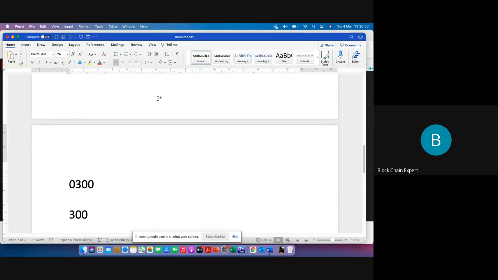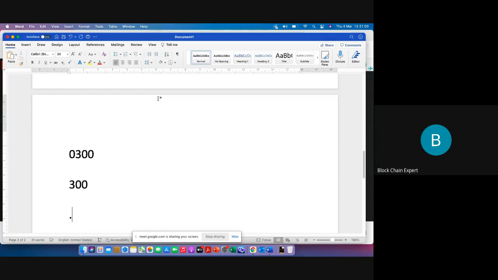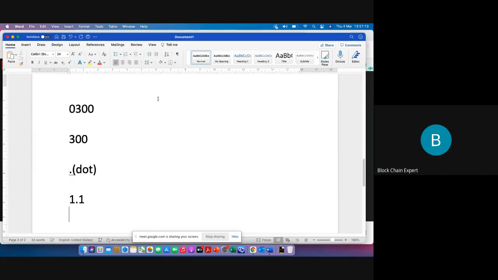A decimal consists of a dot, and must contain at least one number on its left or right. For example, 1.1 or 1.3 are valid decimal numbers in a smart contract.